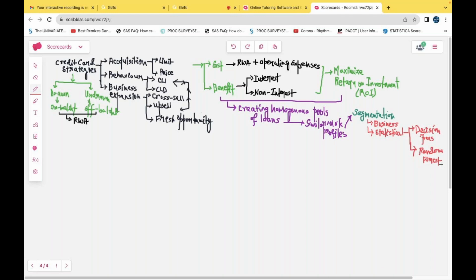Okay, so first of all, let's start. Initially, I'll start with the description of a fresh opportunity analysis, right? And we'll try to see how exactly these segments can be created, and how a business segmentation can be done for this kind of problem. Then we'll study how that business segmentation can be more concretized. From there we'll move into the statistical segmentation.